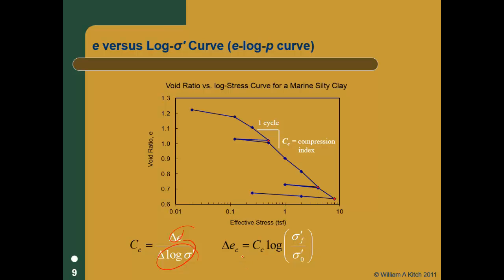So that's the same as if I want to calculate the change in void ratio. Delta e is C sub C times the delta log sigma. It's log of sigma final minus log of sigma 0. Well, that's just log of sigma final over sigma 0. And this looks like it's upside down. You think, well, no, it's going to be, but it's not upside down because the void ratio goes the other direction, right?